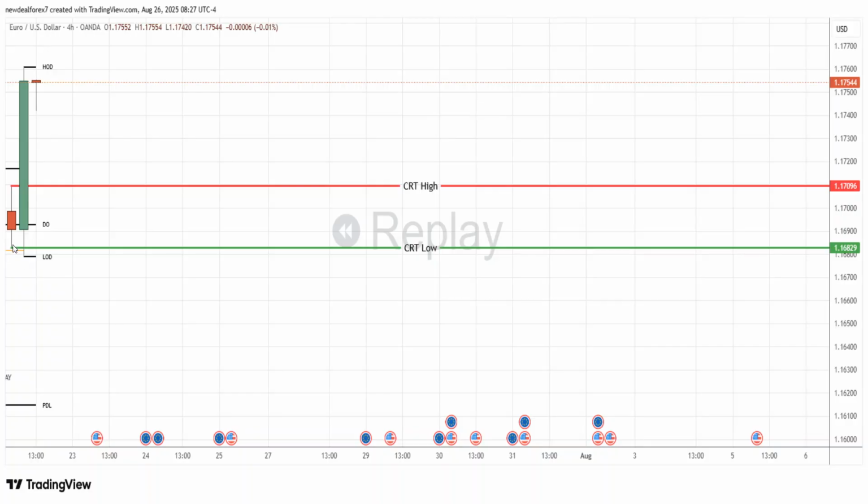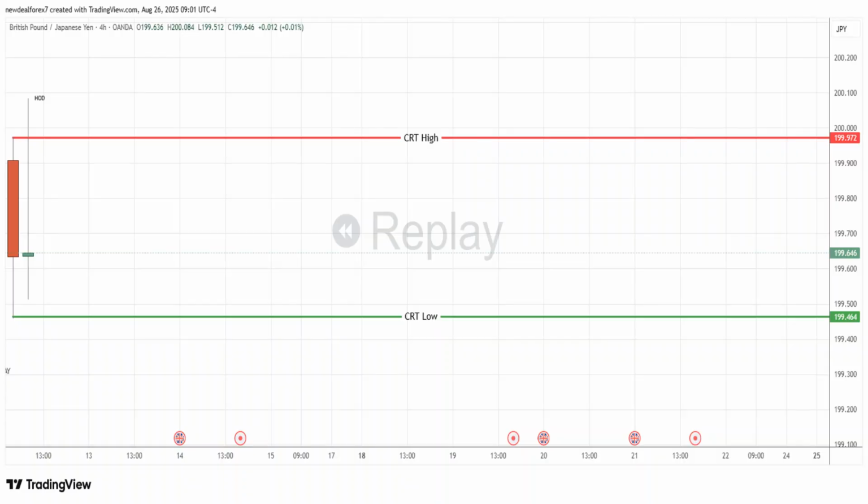For you guys to know that. That's leg 1, leg 2, okay? So this isn't anything new, I promise. This is just a way to look at it, okay? All you have to do is define your range and just look for what you want to see. So here are some short examples.